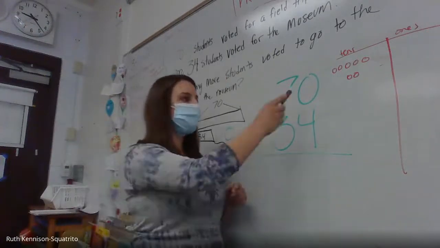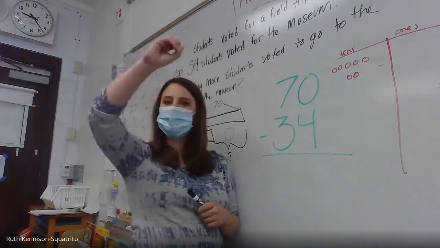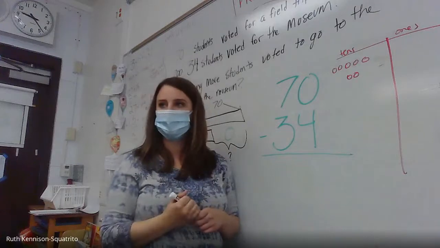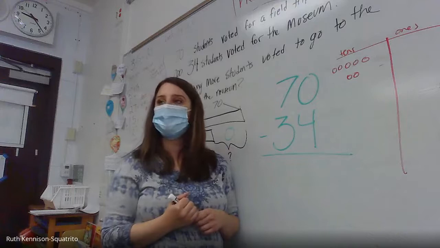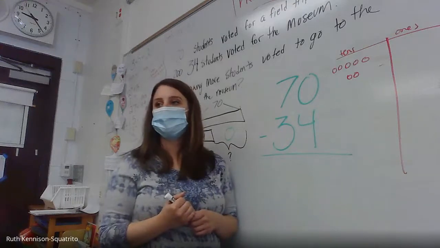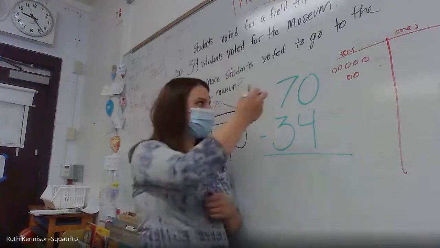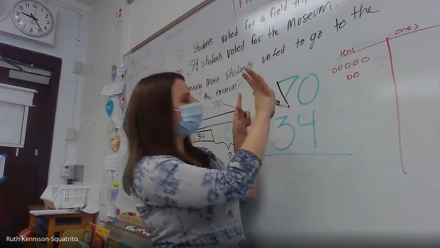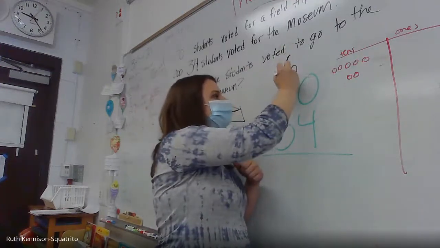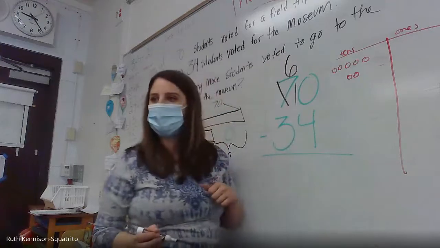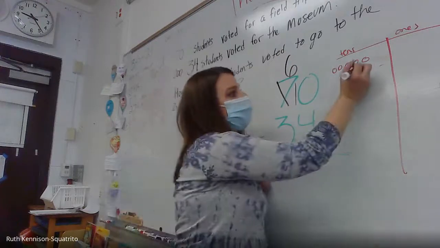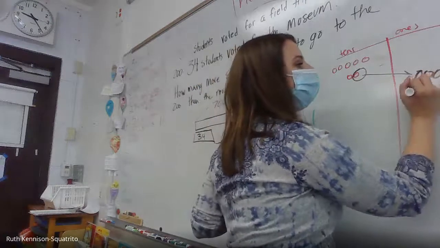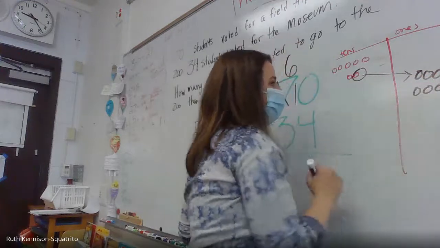Okay, how many got to this part? 0 minus 4. If you have 0, can you take 4 away from it? No. So what do we need to do? So what do we need to do, Rudy? Very good. We've got to borrow. Well, I like to call it steal, but it is called borrowing. Okay, right? 7 minus 1 is 6. And then now that is a 10. Okay? We would move this over here. 1, 2, 3, 4, 5, 6, 7, 8, 9, 10.